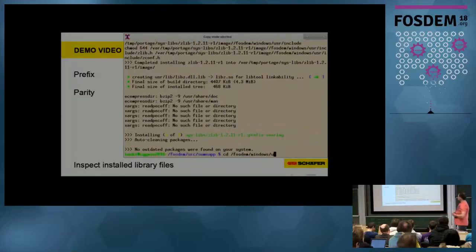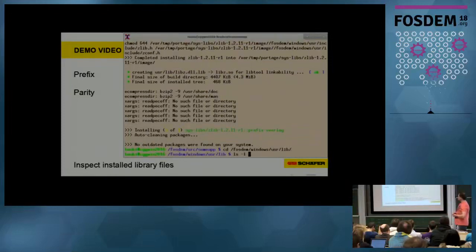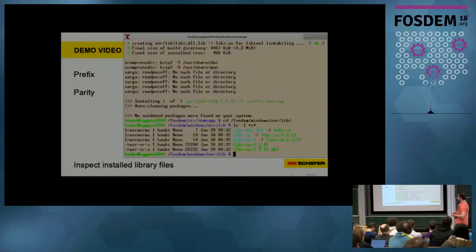Let's look at what has been installed now. So probably the colors are not that readable. First, a real file libz.so.1.2.11. This is the import library. Then there is libz.so.1.2.11.dll as the runtime library. And there are symlinks, libz.so, referring to the import library.